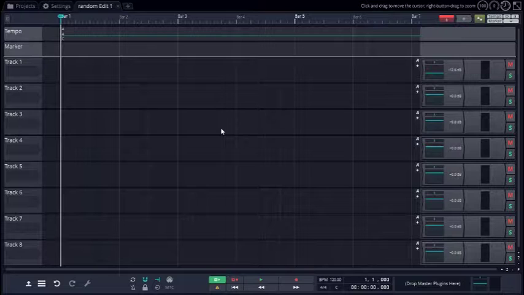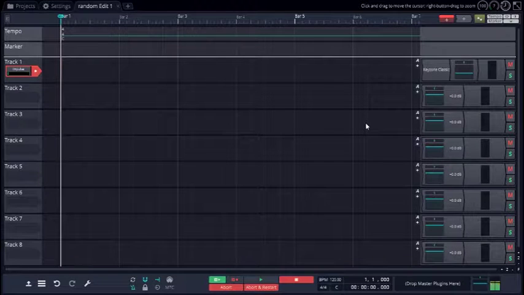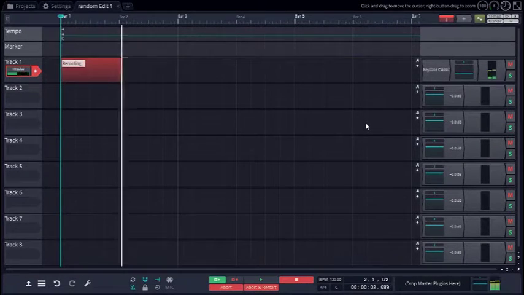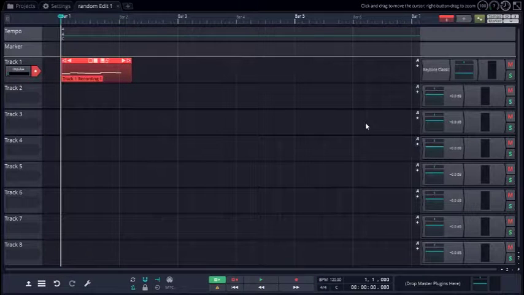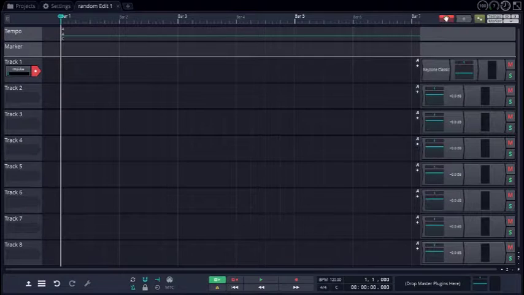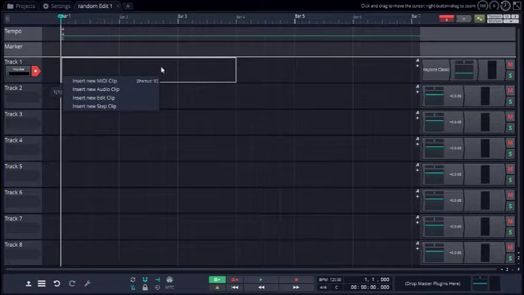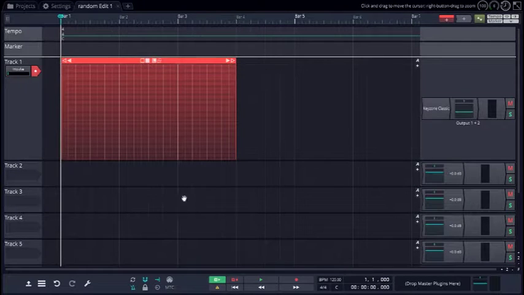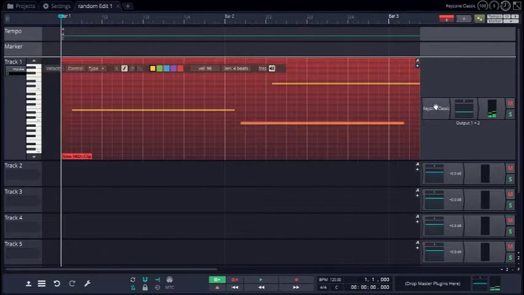So the first method I'm going to tell you is to use an alternate method of inputting notes. I usually record stuff in, and then I go from there. But if I was not being able to write that way, I could come in here and put down a MIDI clip, and then I can draw my stuff in like this.